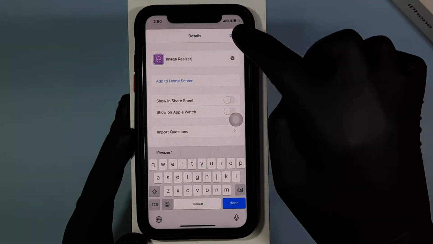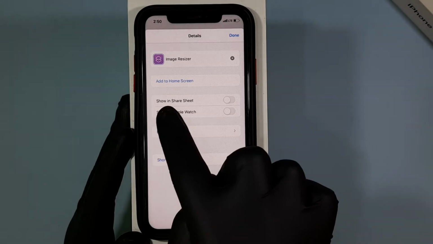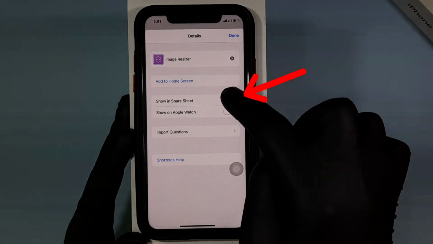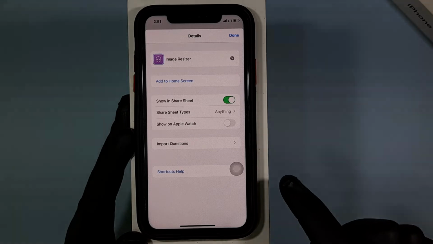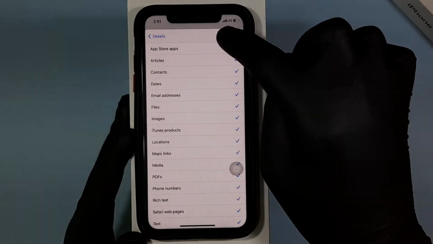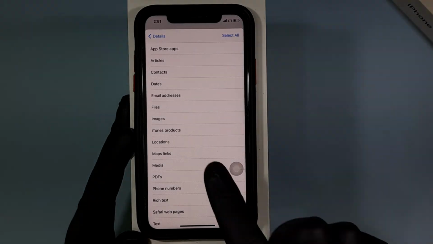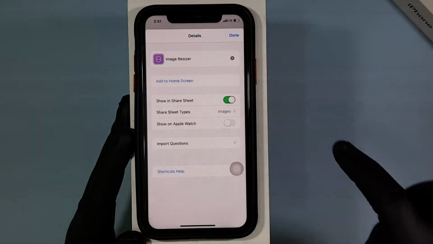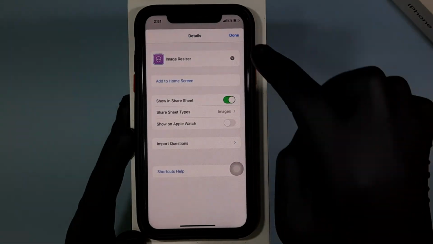Then click Done. Then turn on this toggle button under Share Sheet. Then click Anything, deselect all and select only Images, and click Done.